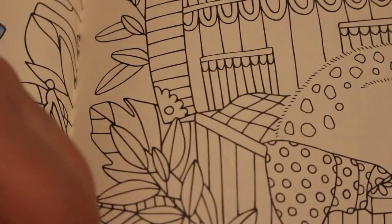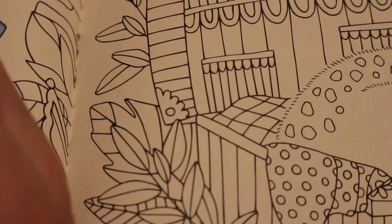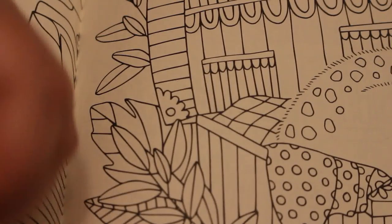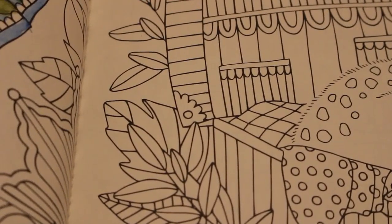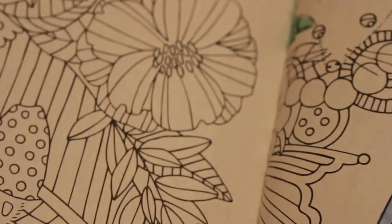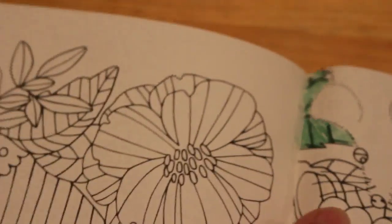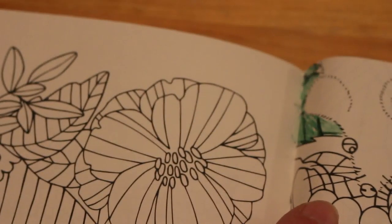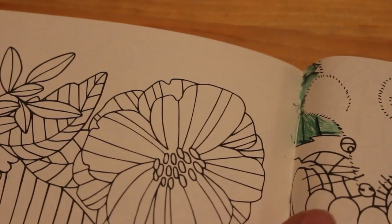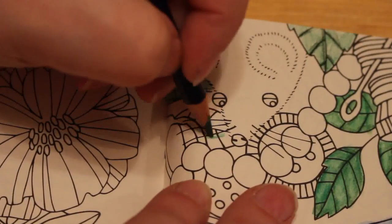I always find I end up with terrible lines when coloring in tight corners, so I'm actually going to turn the camera off and do this separately because it's too difficult with where the camera is. I've got the page upside down at the moment, but I think I'll color that edge off camera. I've messed up a bit of one section there, and then I'll come in and do the water part on camera because that'll be easier.